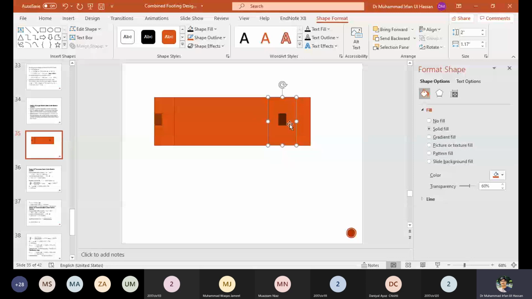So we have to get the column load under that, and if you see these columns in the cross section view of this part, it will be like that.